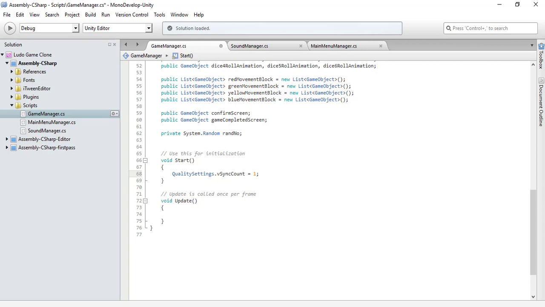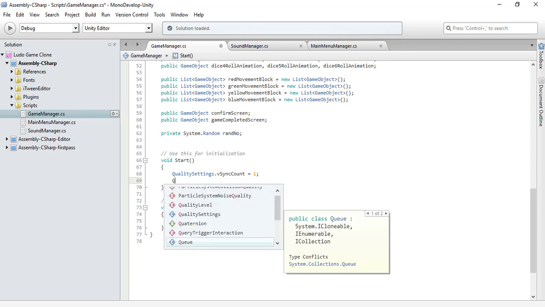It's used for rendering purposes, when we want our rendering to match our monitor or screen refresh rate. That is the purpose of vSyncCount.